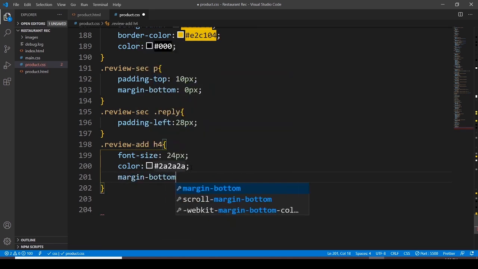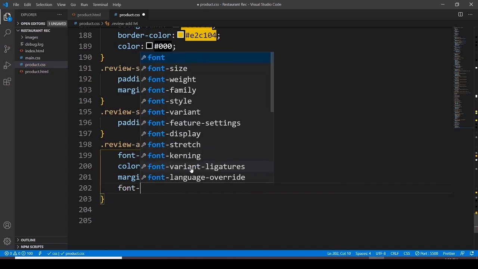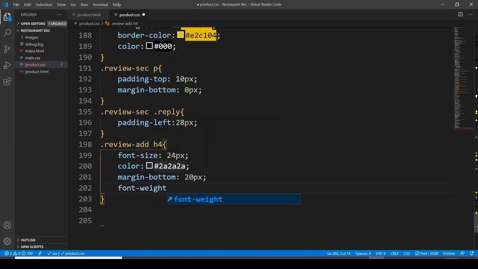Tiring. And 20 pixels. Font weight is going to be bold. Oh, review add. If anything is left by me today, we'll fix it in the next tutorial or in the next video.